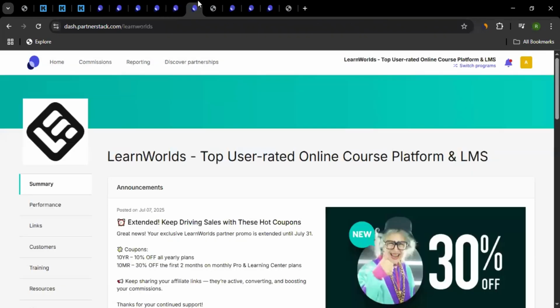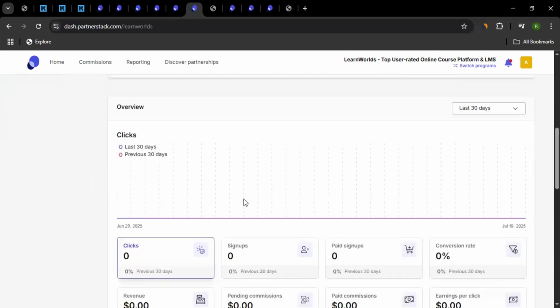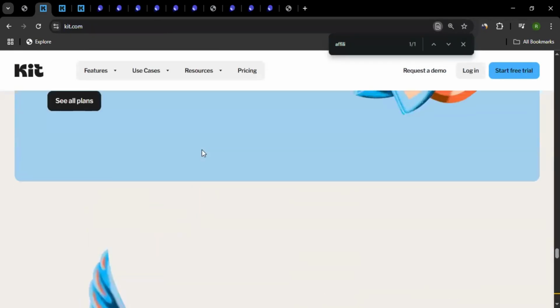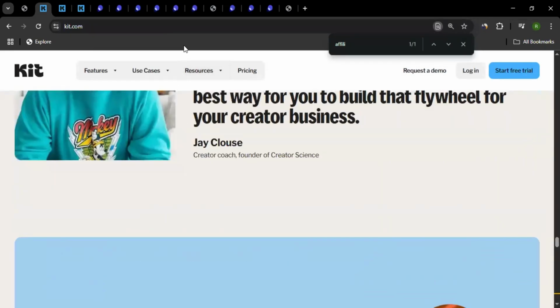Once you do that, it will take you to the affiliate program page of that respective brand. So in your case, you would be taken to the affiliate program page of Kit. Over here, in summary, you can learn more about them. Now you've been approved, the question arises, how can you promote them? You can't just take any link from their website and start promoting them. You have to use a tracking link.